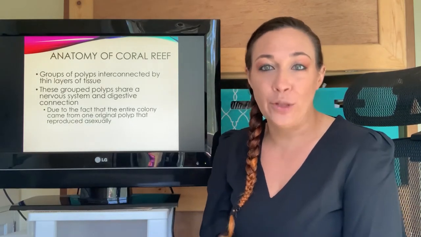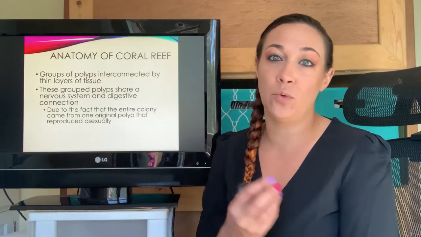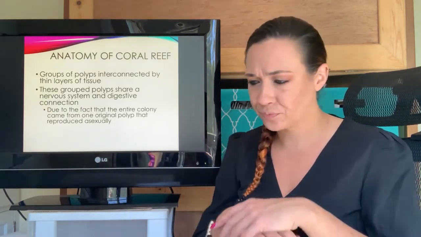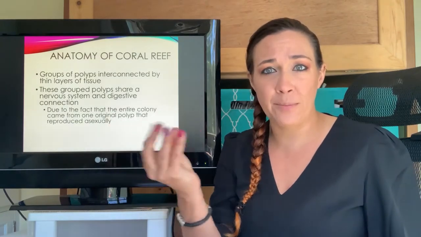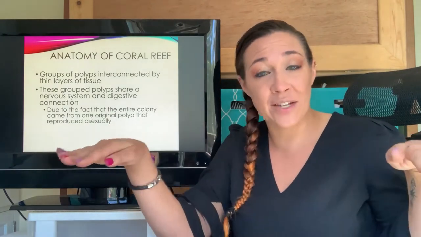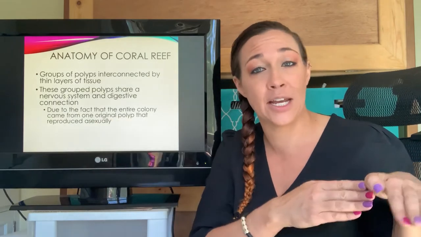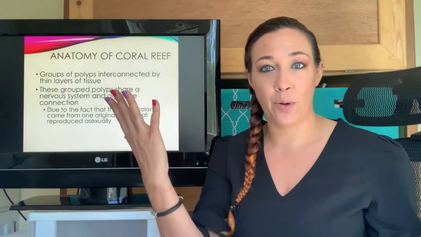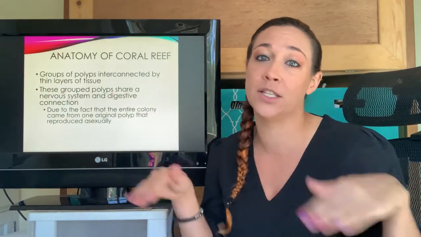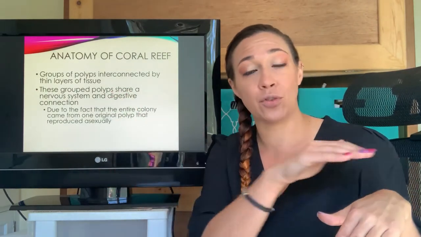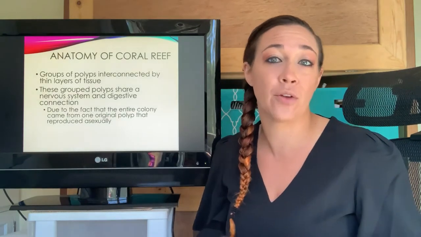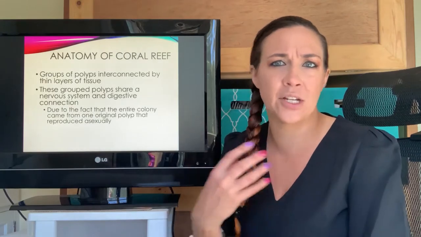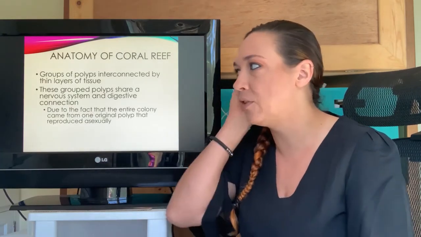So even though they look like individual polyps, you might think they're individuals, like anemones. They're not. They're actually colonial, like the anemones that we saw in the tide pool. So one anemone can actually bud and bud and bud and bud and bud, and so you have this whole layer that is technically an individual because they're all connected. Same kind of thing that's happening here. Basically, these individual polyps that are poking up are still connected via this tissue, and therefore they're sending nutrients to each other, and they are connected to each other and communicating. So this is like the nervous system and basically the digestive system that's all connected between these individual polyps.